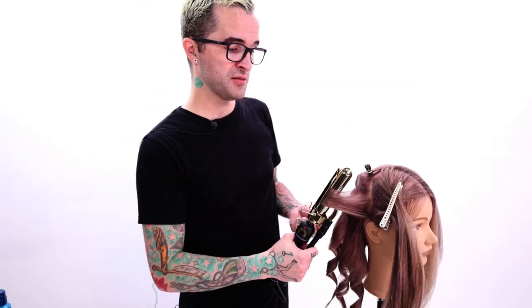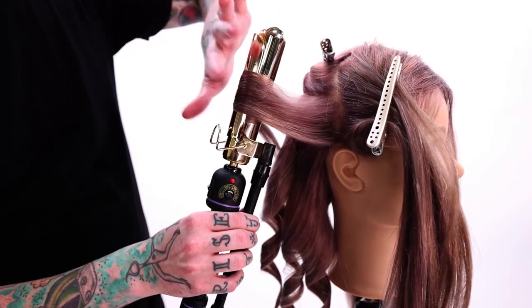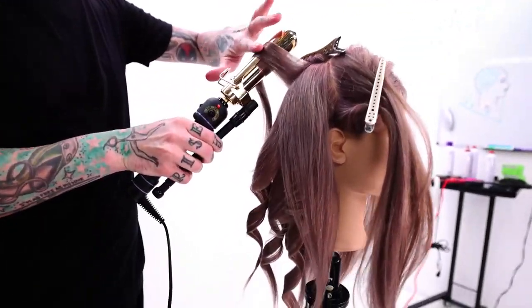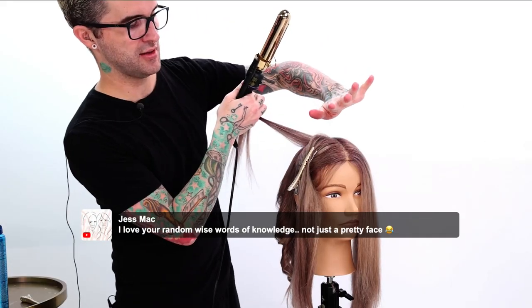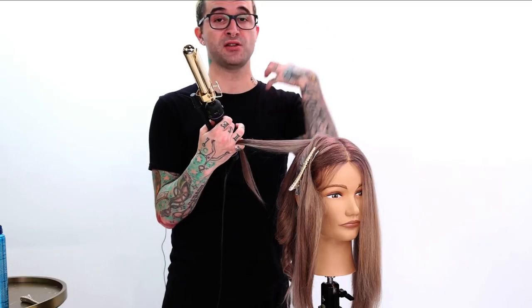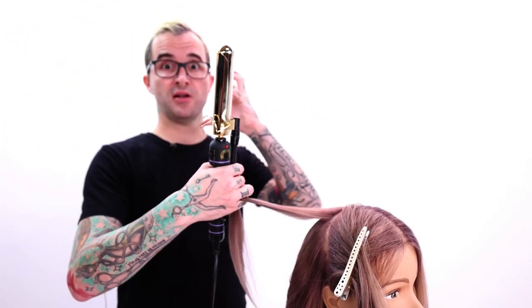A good rule of thumb when you're working is just to keep checking yourself. If it's super compromised hair, you're going to want to get that heat low and make sure you're feeling it, because as soon as it starts to get warm, that's all you need. My last section in the back — everything from the parietal ridge up is where you really want to pay attention, because this is what you have to look at. You have to look at where this first ridge is going to lie, because this is the kind of stuff that plays into their face shape. If you want to accentuate cheekbones or whatever, you want to pay attention to where that first ridge is going to fall. If you really need to make sure that you're not widening the look of their face, then you're going to make sure that the ridge falls a little bit lower than the center of the face.